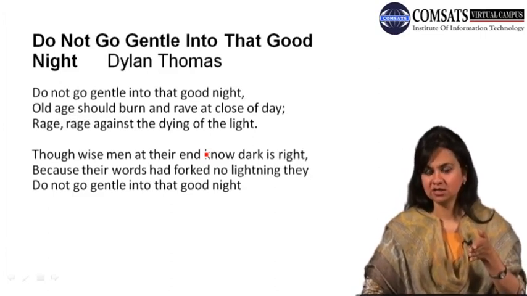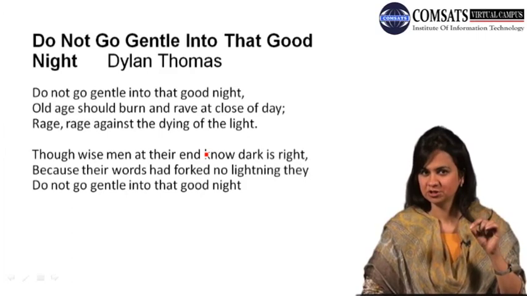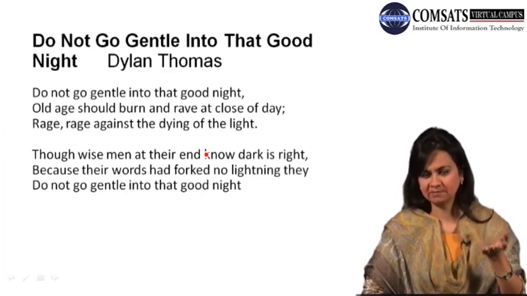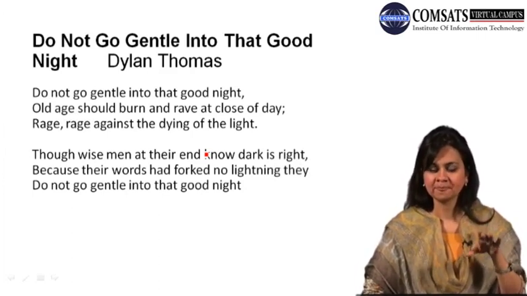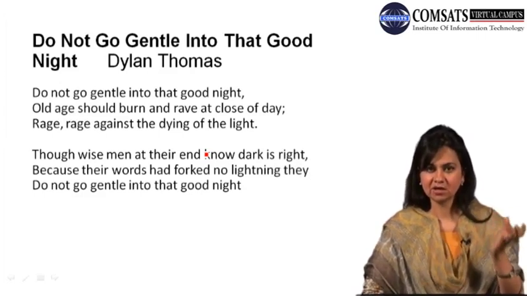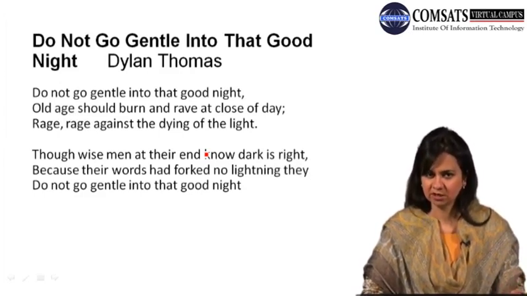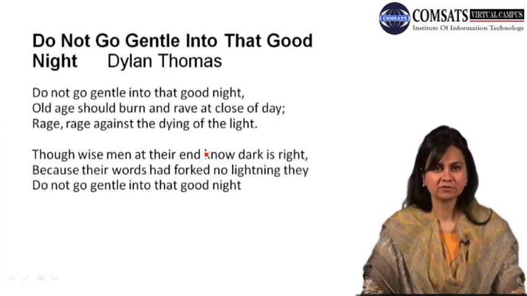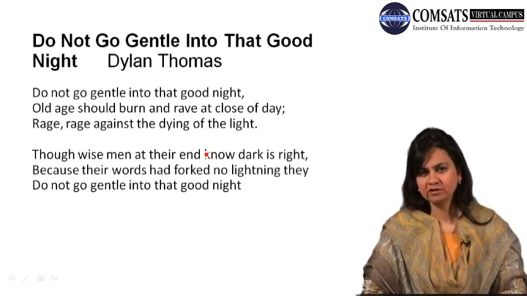We know the meaning of good night as a wish, but the meaning in which it is used over here is different. It means death, not a wish for good night when you would wake up from the sleep. This sleep wouldn't let you wake up, as it is death. So the speaker or the persona in the poem is referring to death as good night. And this is how we see that in the very first line of the poem we have found deviation in both forms: in the form of parallelism, and in the form of deviation, that is, use of a literary device called euphemism. Euphemism means replacing a harsh word with a mild one.